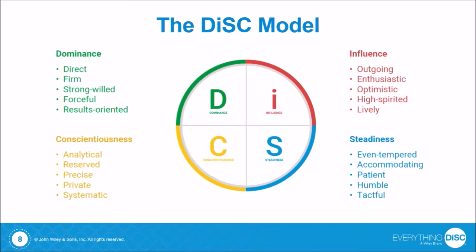Now, DiSC measures preferences and tendencies. It does not measure your skills and abilities, so that's not what this is for. It's just measuring how you tend to behave, what your preferences are when you're working with other people, how you communicate, right? And how you tend to lean in certain work situations.